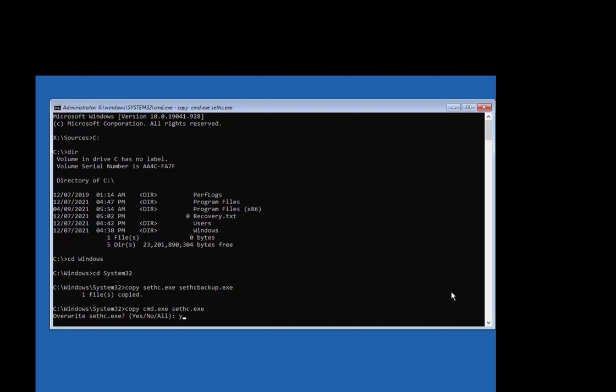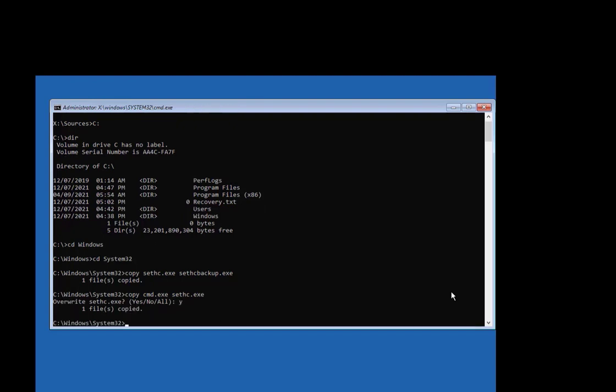Yes. Now what we have done is, next time when we press the Shift key 5 times, instead of opening the actual set high contrast, it will open a command prompt.